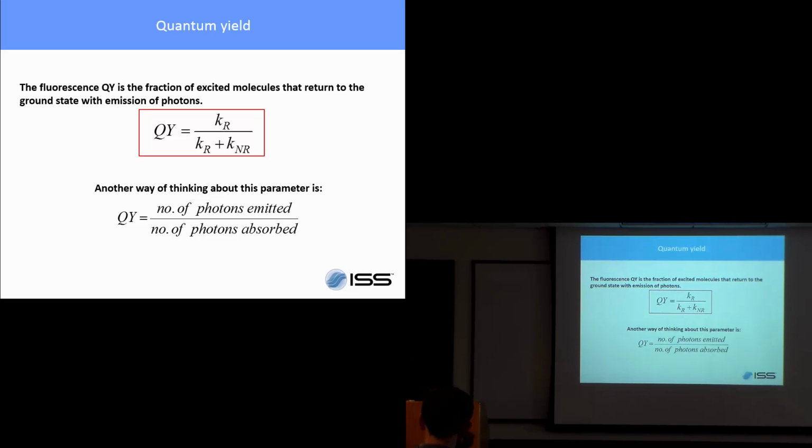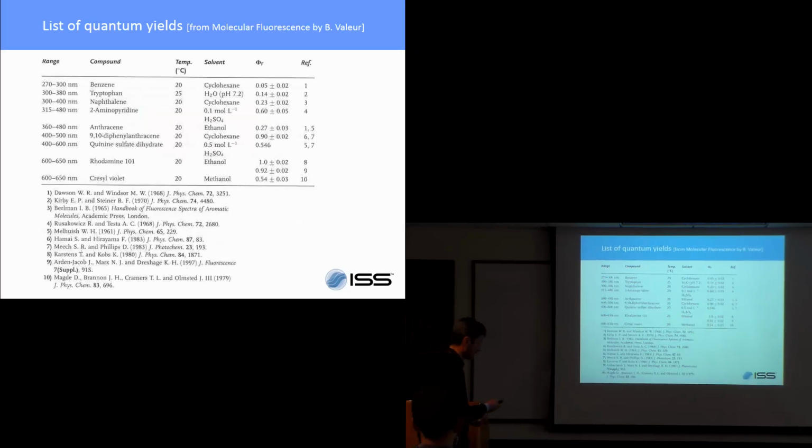The second parameter, or third parameter, that we want to consider is the quantum yield. So once the molecule absorbs the photons, it re-emits the photons. So the quantum yield can be understood as the number of photons that are emitted over the total number of photons that are absorbed by the molecule. So if we keep in mind the rates of decay of the Jablonski diagram, we can write the quantum yield in this way. Why is the quantum yield interesting?